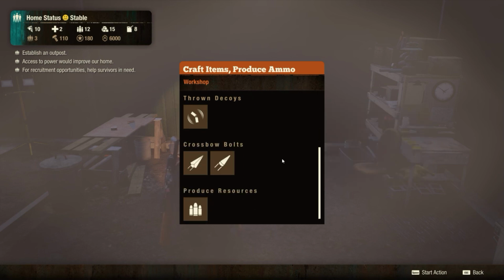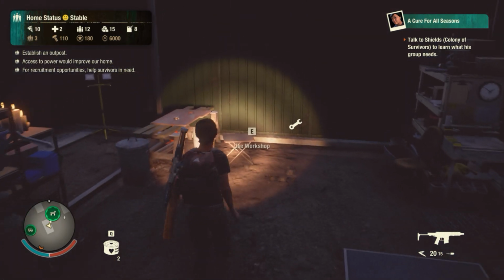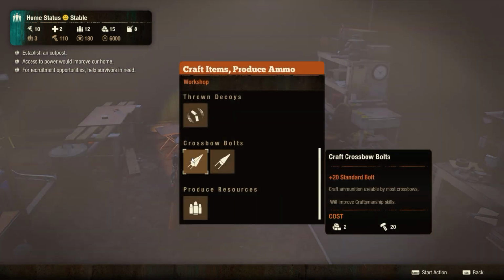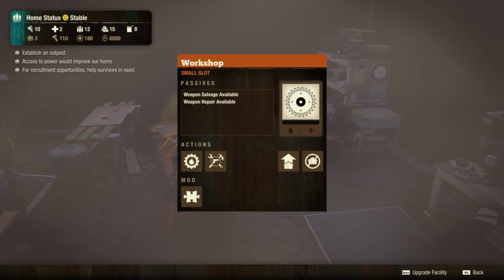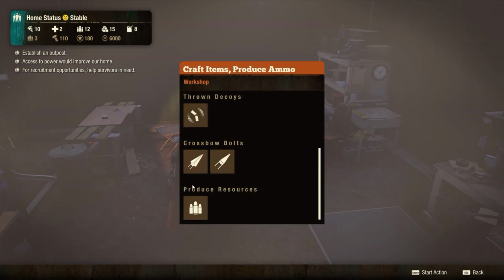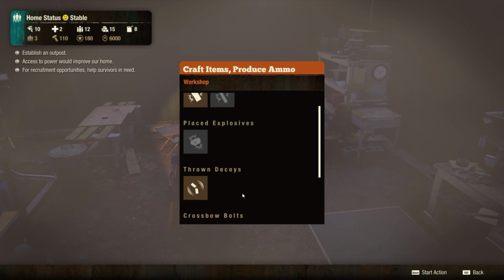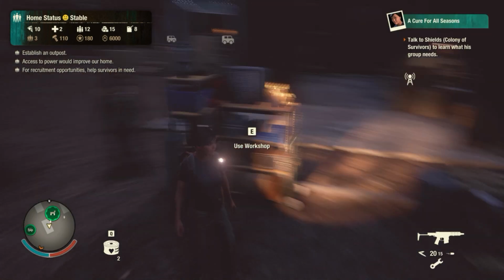Alright, well, we are going to be kicking butt soon, Steve. Wait, what bullets can I make here? Wait, what does this make? With power, generates one material per day and lets us fuel bombs. Oh, I could do that, but I really want to hold off for that. Increases stockpile ammo using combinations. Yeah, I don't want to do that quite yet, but I definitely want to do this. Yep, definitely want to do this. So that's what we're going to do in my next episode, guys.